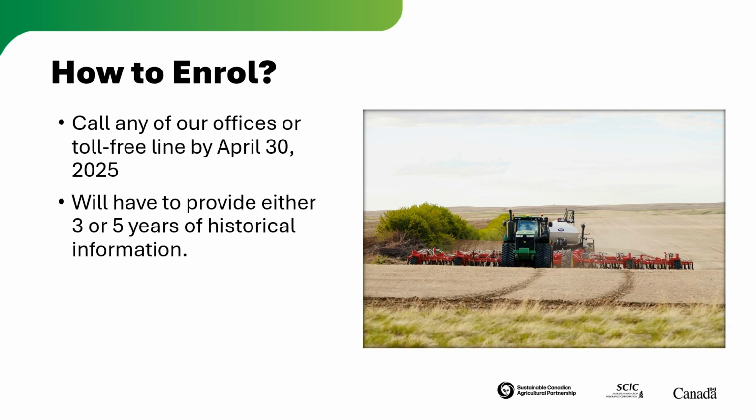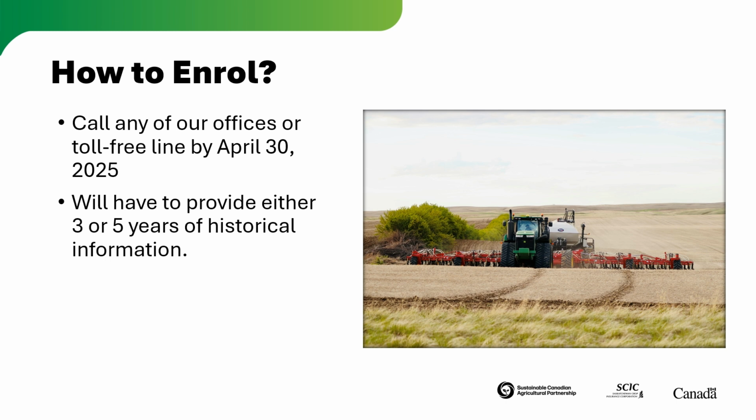So how to enroll? It's very easy to start that process. The deadline to apply for the 2025 program year is April 30th. When you call in to enroll, you'll need to provide some information. We'll just take your intentions, what you will be intending to seed, or the type of livestock or forage that you might be having for this production cycle in 2025. It just helps us determine the size of your operation to base the fee upon. And normally it takes only like 5 to 10 minutes for the phone call, and we will get you enrolled.